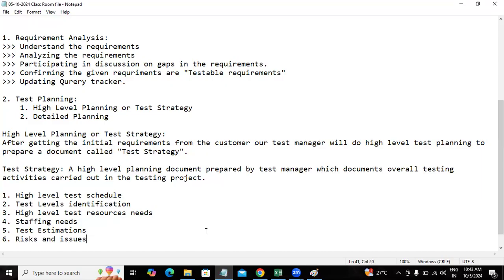So this is the high level planning document created by the test manager.